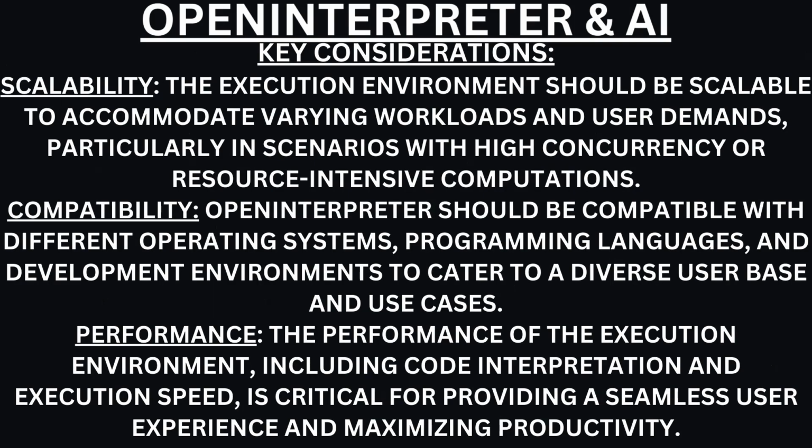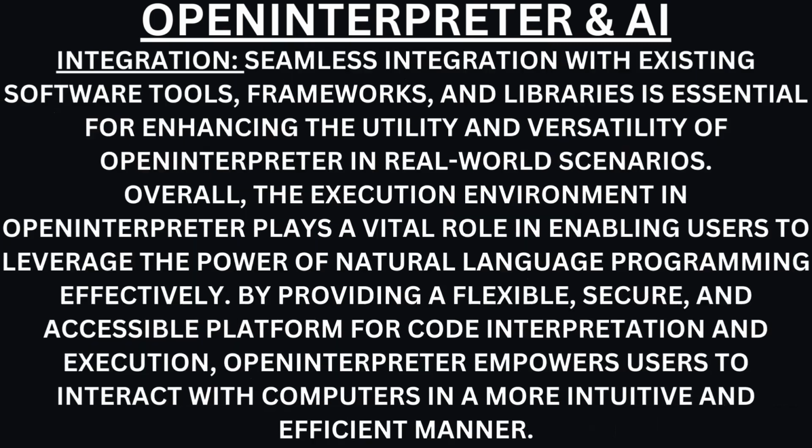executed code. This feedback mechanism helps users understand the results of their commands and diagnose any issues that may arise. Key considerations. Scalability. The execution environment should be scalable to accommodate varying workloads and user demands, particularly in scenarios with high concurrency or resource-intensive computations. Compatibility. OpenInterpreter should be compatible with different operating systems, programming languages, and development environments to cater to a diverse user base and use cases. Performance. The performance of the execution environment, including code interpretation and execution speed, is critical for providing a seamless user experience and maximizing productivity. Integration. Seamless integration with existing software tools, frameworks, and libraries is essential for enhancing the utility and versatility of OpenInterpreter in real-world scenarios.